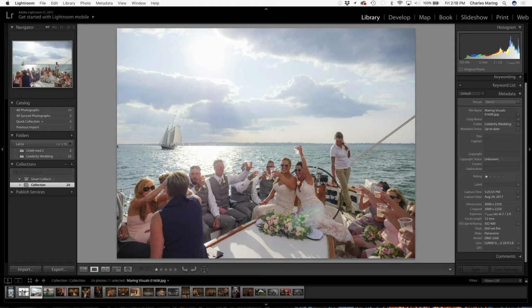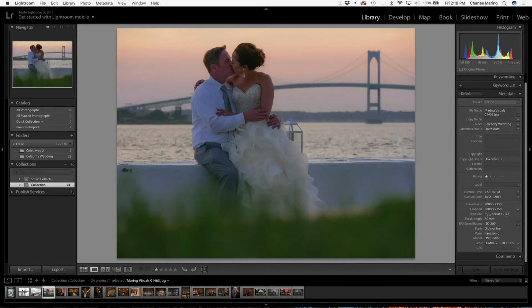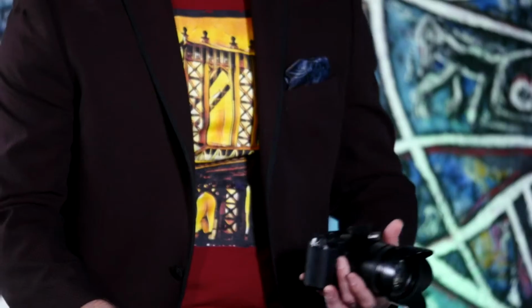And, you know, this is just such a beautiful moment. And again, that's shot on the GX8. So, small camera that's incredibly capable at weddings. And so, it's not about carrying the biggest camera you can humanly carry. It's about having cameras that just work for you, that you can be nimble with. You're on the move, you're on your feet all day, and so I love it when I can capture moments without having beasts of cameras around my shoulders at all times.